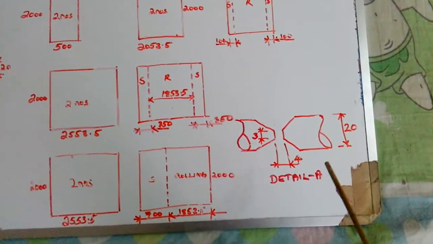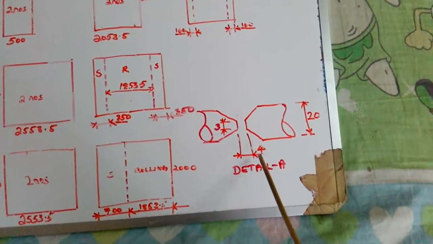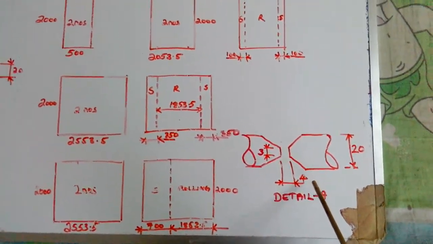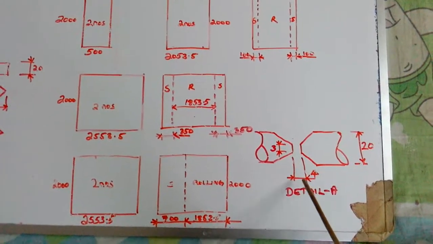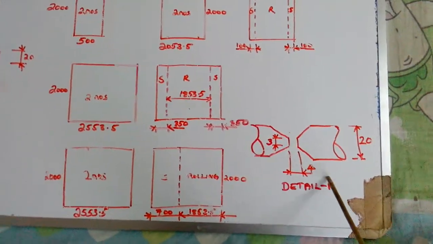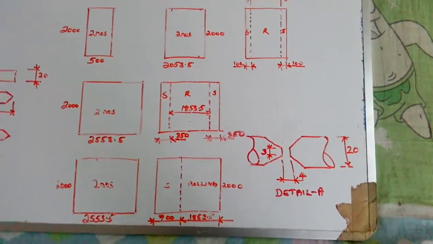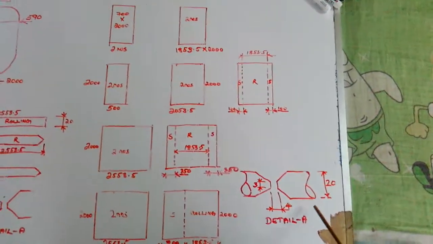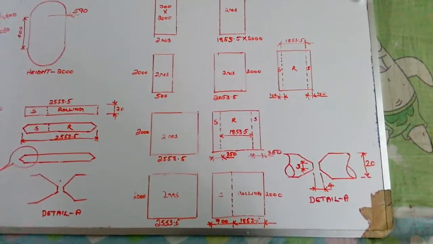I have just told you for teaching purposes only. So here also I have said 4 mm. Sometimes some welding specification may say it should be 3 mm. Somebody may say 5 mm or more than 5 mm. Somebody may say 2 mm or some other thicknesses, gaps. So I will be saying about all this in the next class. Now I stop this one.